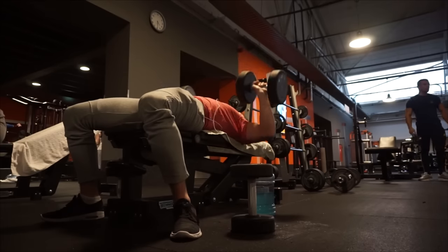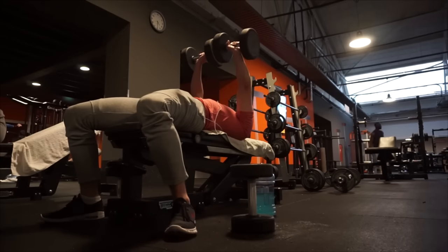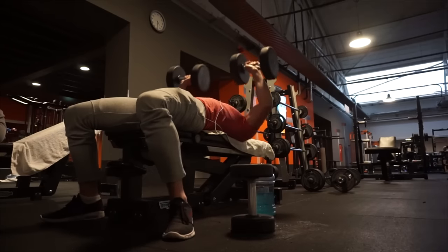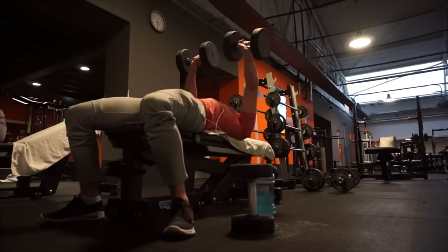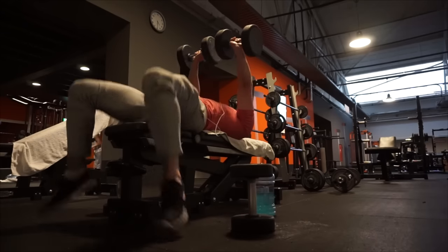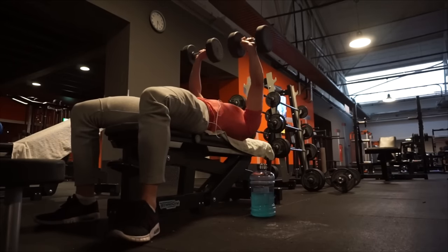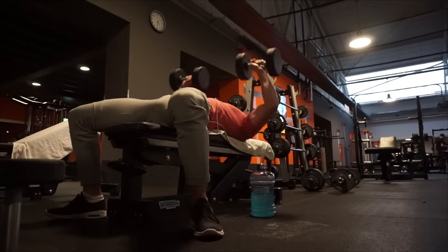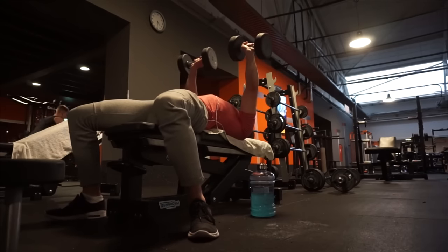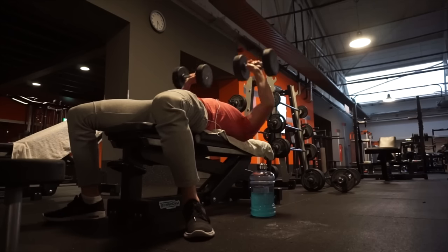With the flat dumbbell press, we have two warm-up sets, fairly easy, and then five sets of ten repetitions each. On the last set we have a drop set. I really like to incorporate drop sets — I did it quite often in this workout split because I truly love them. It gives that extra burn and those extra 10-12 reps that completely tire out the muscle. Five sets, ten repetitions — that's the game plan.